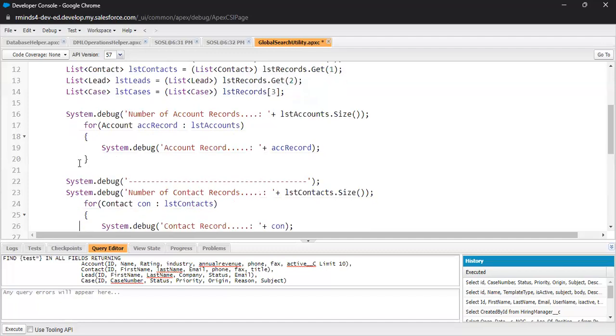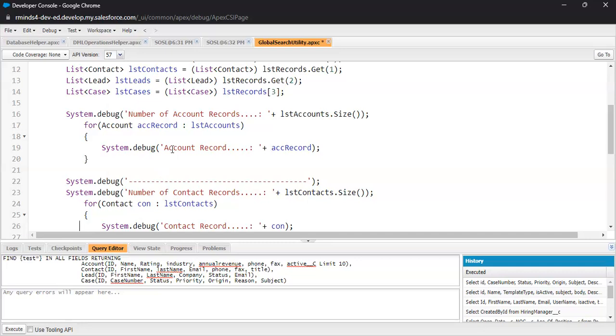So the next is number of account records list. Okay, size method we have for a list collection, LST account size we are displaying, and we were traversing through each of the records and displaying those records. For account record, LST accounts, account record is plus account record. So we are traversing for each record.